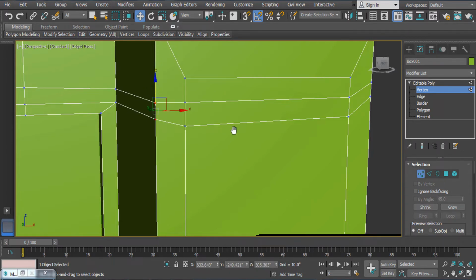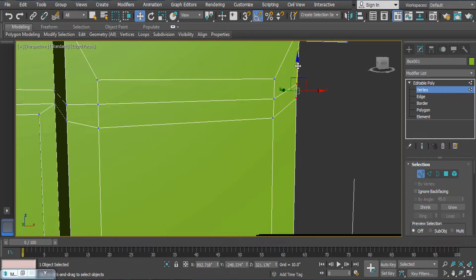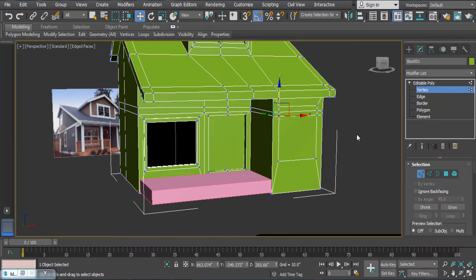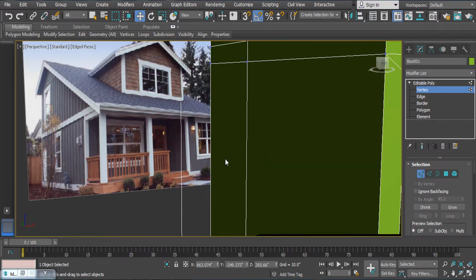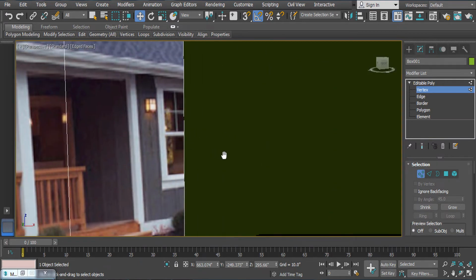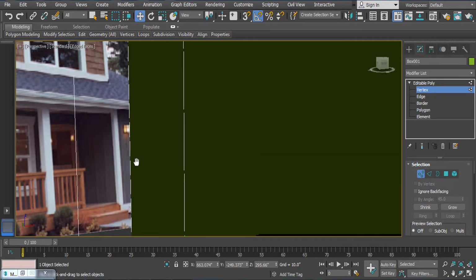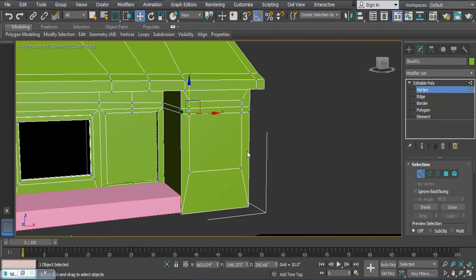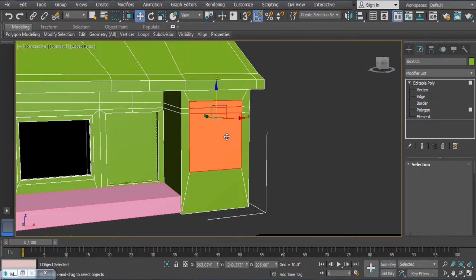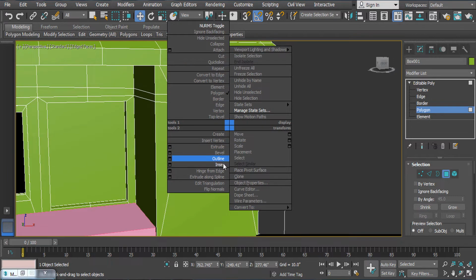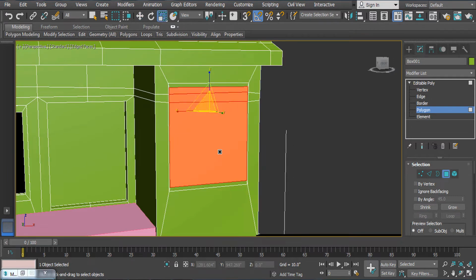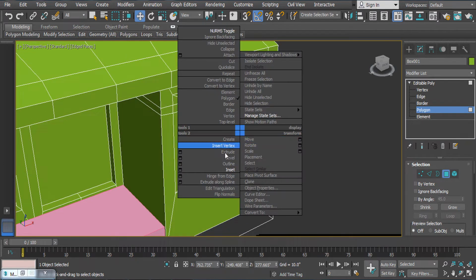Okay, select these two vertices and move it down. Okay, the outline, the inserted outline for the side design for the window.